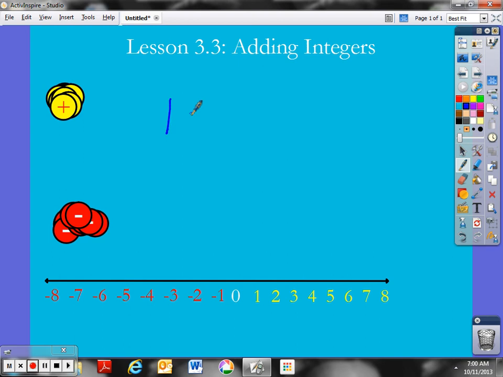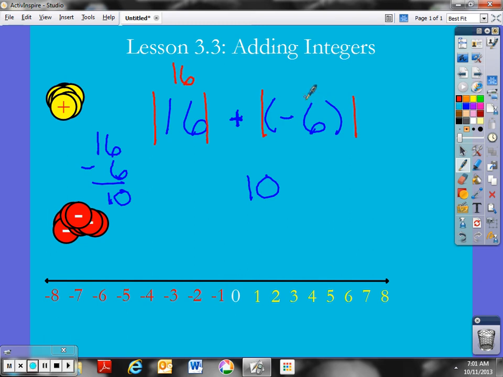So if I take a look at this problem, let's say I have 16 plus negative 6. Well, I kind of look at this not necessarily as an addition problem, but a subtraction problem. Because I start at 16, and because it's negative 6, I'm actually taking 6 away from this. So in my head, I'm going, hey, what is 16 minus 6? Well, that gives me 10. Now I go back to the original. What's the absolute value of both of these numbers? Well, the absolute value of 16 is 16. The absolute value of negative 6 is 6. Which one of these has the larger absolute value? Well, it's 16. And in the original problem, 16 was positive. So my answer will be positive.